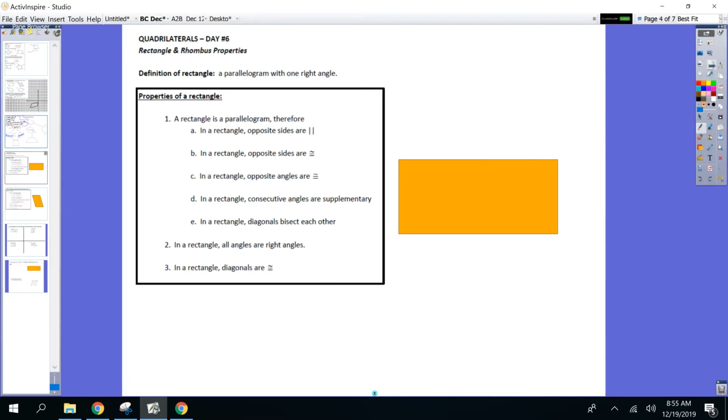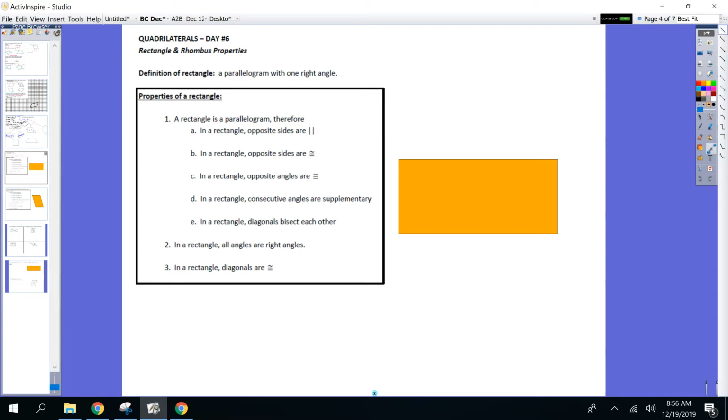Let's start with the old rectangle. You guys read through properties 1A through E. What are they? They're the parallelogram properties. Those are our top 5. Don't forget about them. What extras does a rectangle have? All angles are right angles. Anybody remember that classy little term I showed you guys with triangles? If all the angles were equal? Equiangular. Yes, a rectangle is equiangular. All angles are right angles. Good.